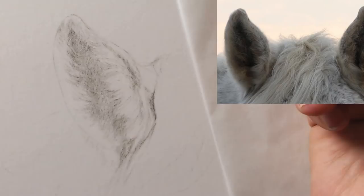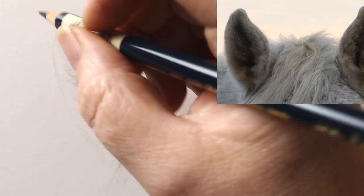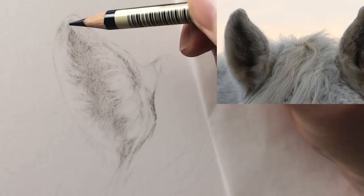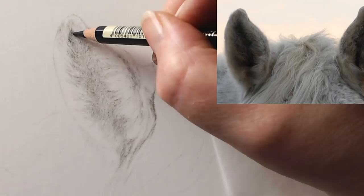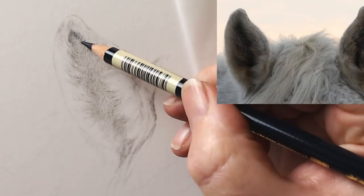Right, so now I'm going to go with the dark indigo, and I'm just going to start to darken up some of these areas, because I'm happy with where these are sitting, and I can still take some out if I need to. So where there's like little hairy bits coming in here, I'm just using these little short strokes to indicate those, the fur overlapping, but we can take those out if we need to with the magic tape later on.